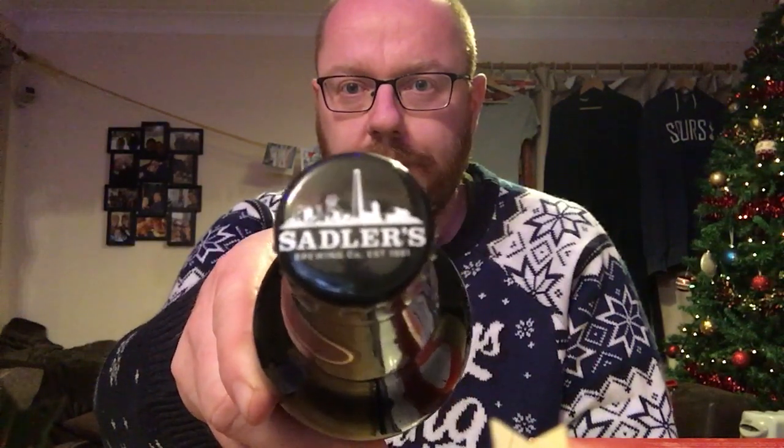This beer is from Sadler's and it's another one from their Peaky Blinder range. This one is a bottle of their Christmas Pudding Stout, coming in at 6% ABV. Great artwork — there's a matey with his flat cap, bottle of beer, Christmas Pud under his arm — very nice. Traditional looking beer, there's the Sadler's bottle cap.